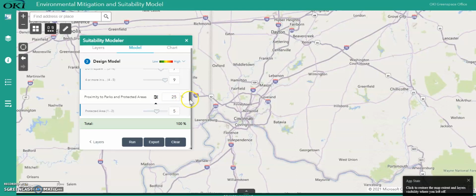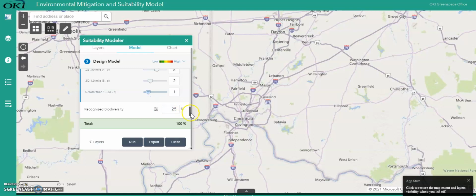Proximity to parks and protected areas. I'm not so much interested in this model of running things that are already protected, so I will put a 1 for that. But if it's in close proximity, I'm definitely very interested. And the further away, I will weight it lower.